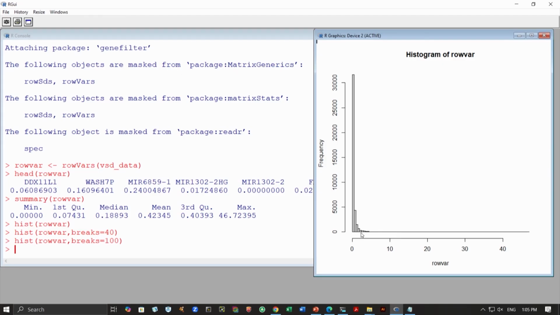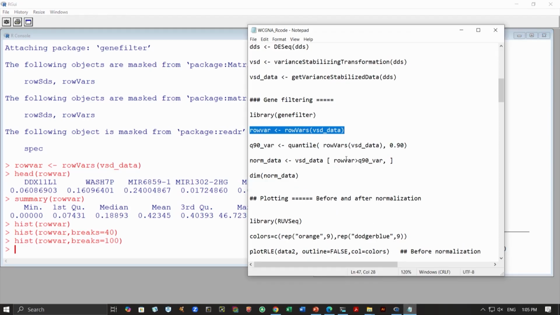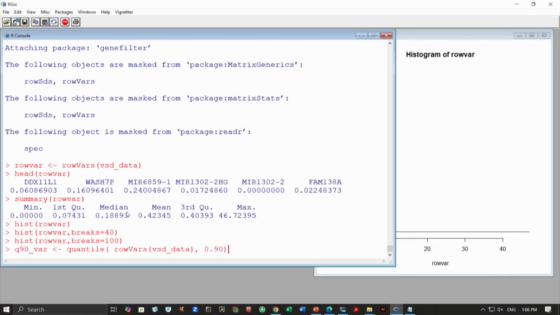So, we want to take the top, let us say 10%, okay, top 10% of the genes with the highest variance. Okay. And for that we define this Q90, the quantile 90, and this is how we get the top 10%, or the quantile value, for this variance that we calculated.